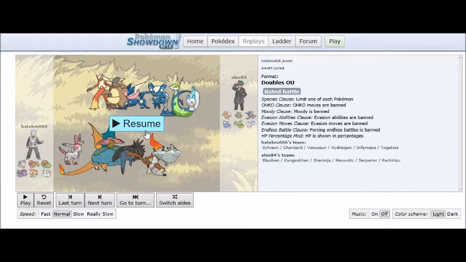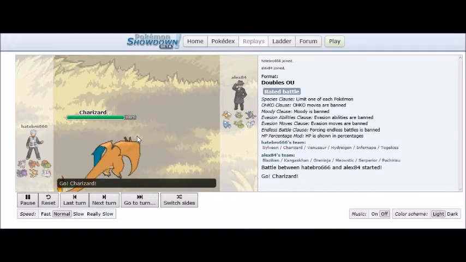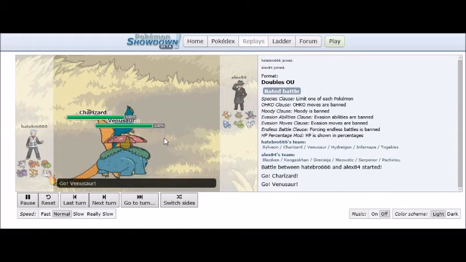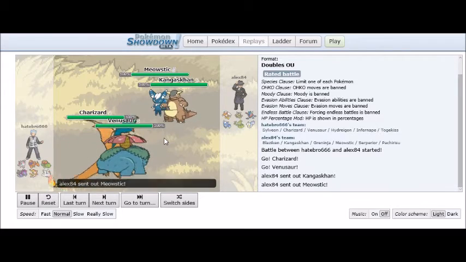Alright, so here's some fights. We got probably actually not Mega Blaziken, regular Blaziken, Mega Kangaskhan, Greninja, Serperior, Pachirisu, and I forget what these things are called, but Prankster users. So Charizard, Venusaur is my usual lead. You'll see that in most of my fights. I think when I don't do it. He sends out Kangaskhan, which is pretty predictable, and a Meowstic, that's what they are.